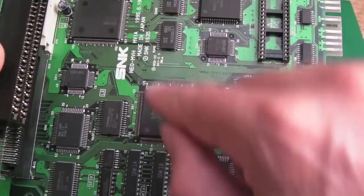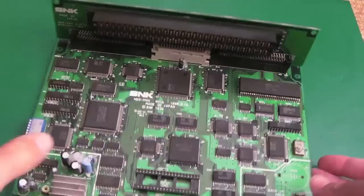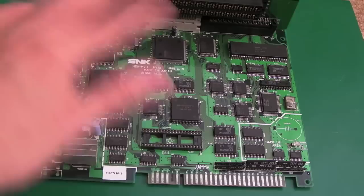I remember when I looked at Scott's, Console Snob, Scott's Gaming Asylum, when I looked at his Neo Geo CD, I'm pretty sure I saw an MGA on there. And it's the same with the GRC here. I think you see those on some of the other boards and things as well, including the CD. Whether it's exactly the same, I'm not sure, but I suspect it probably is, because SNK had a habit of sharing and reusing the chips between the different systems there to obviously cut costs and things.